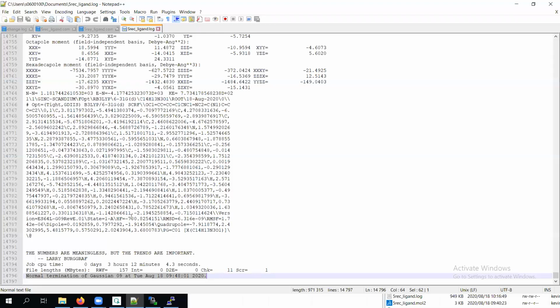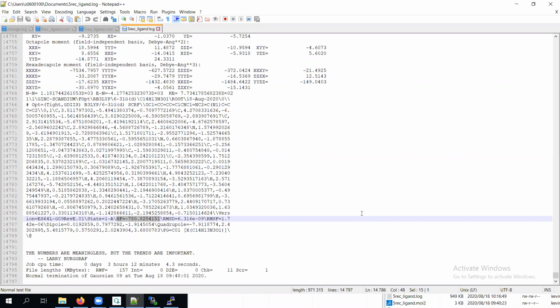But there's also more information, like, for instance, over here. See this HF that I see over there? I know that the total energy for my molecule is -780.825451. That energy there, I could convert it to kilojoules or kilocalories, for instance. That energy has been calculated at a very accurate quantum mechanical level of calculation.